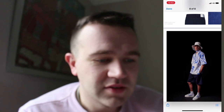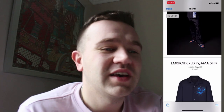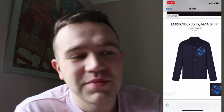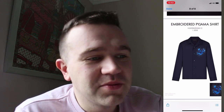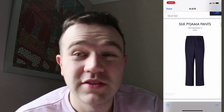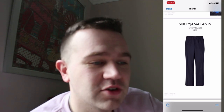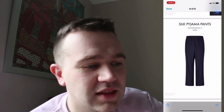We've got some embroidered short sleeve stuff, which is for warmer climates. I don't think we're going to get abroad this year in the UK, so we're going to be skipping that. The embroidered pyjama top is £1,300 and the silk pyjama pants are £690, which are totally plain. So if you're a normal Louis Vuitton customer, that's probably something you'd go for — nothing too blingy there.